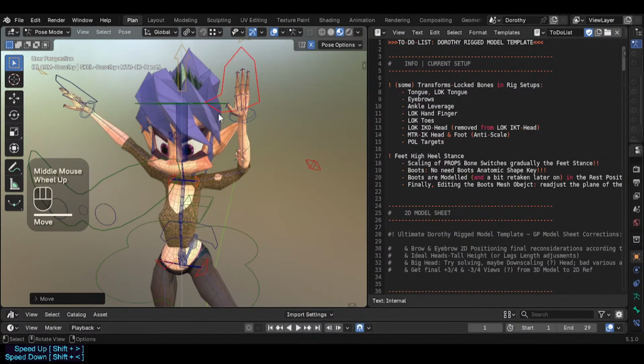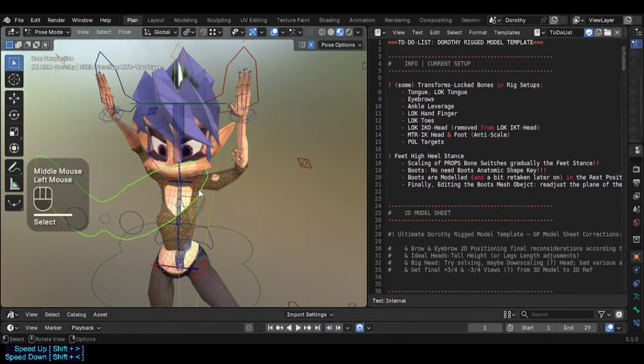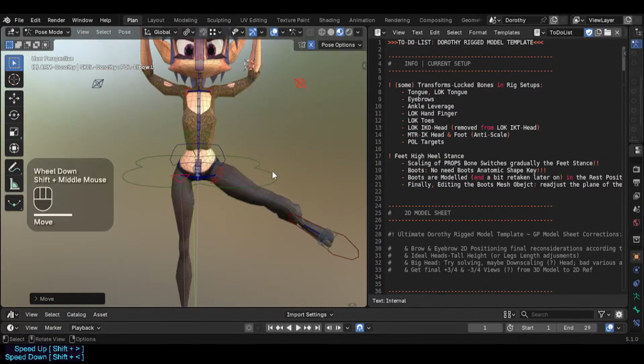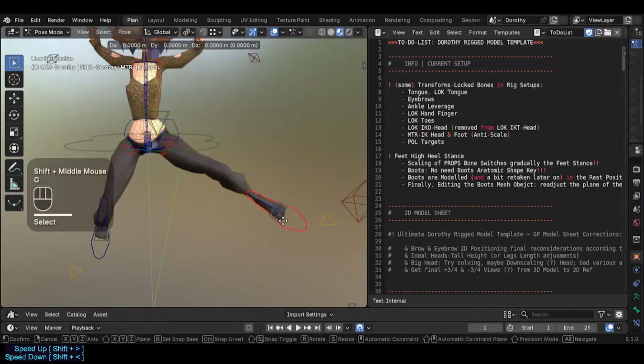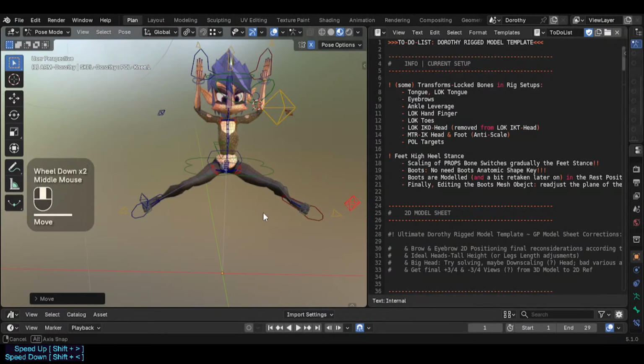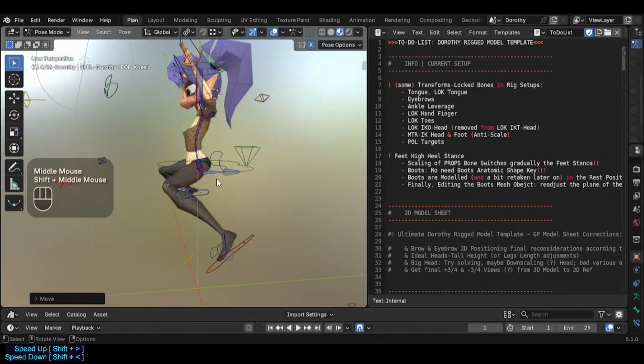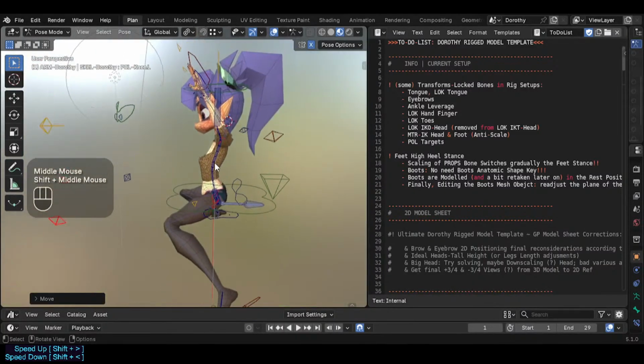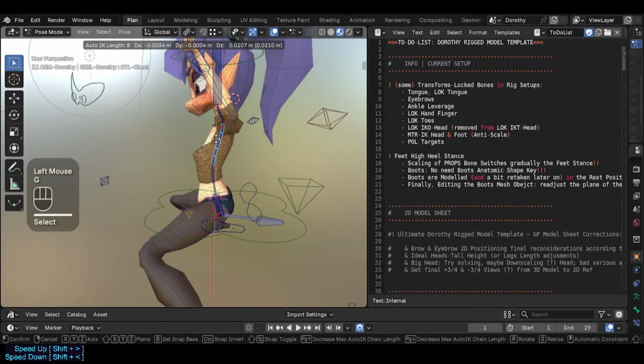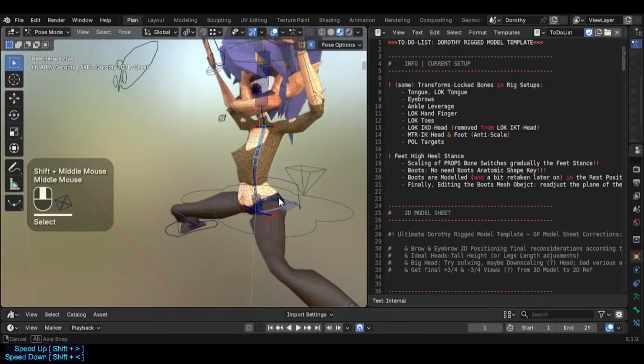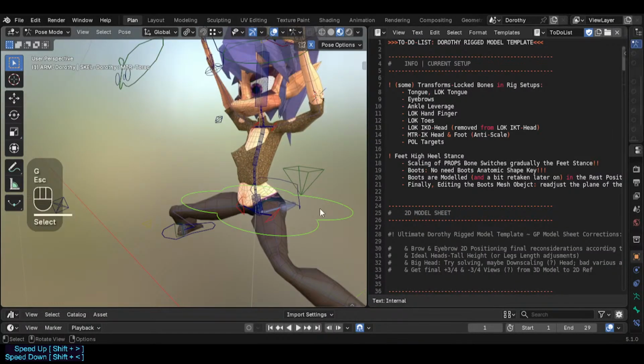Why is it not adapting? Yeah. The spine can stay like that. It doesn't need to bother, at least I haven't touched these other bones.